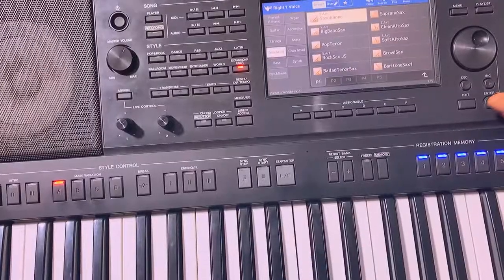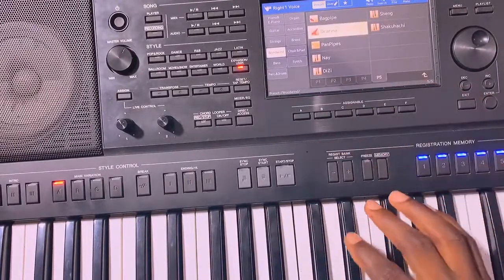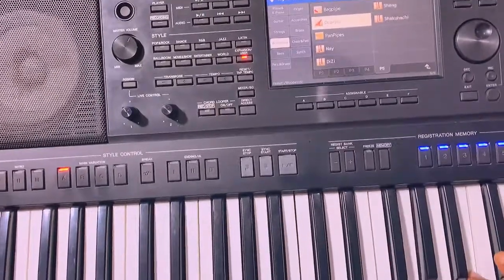Let me show you better. From your screen, go to the woodwind, and at the last place, select Ocarina. This is the sound. The sound of the Ocarina.